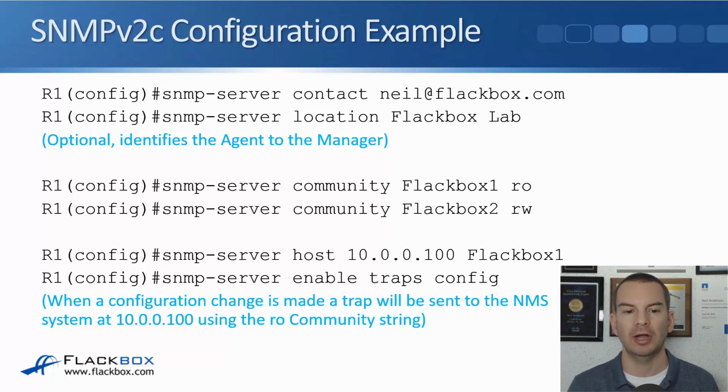Then we put in a command to actually send traps to that server. This is optional. If we did not have the snmp-server enable traps config command, the server would still be able to query this router to pull information from it. But because we're configuring traps, we're also going to push information to the server as well. You'll see when we do the lab demo that there's lots of different types of traps that you can send. So you can send information about a change in the OSPF state, a change in the state of an interface, etc. Here we're doing traps config, which means whenever anybody goes to global configuration by entering the config t command, it's going to send a notification about that to the server.